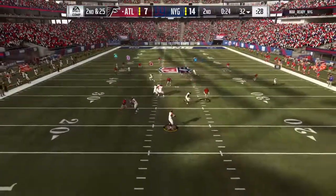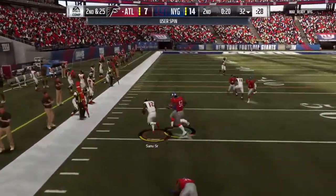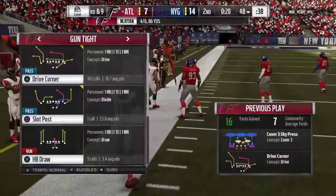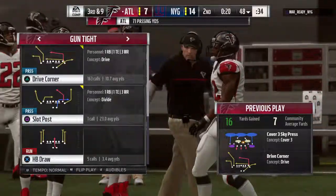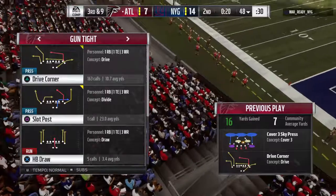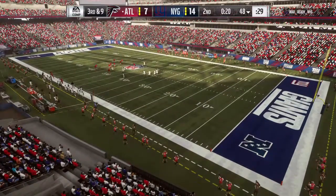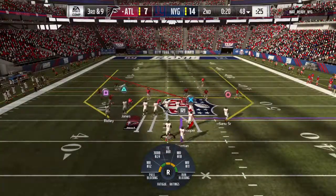Now Ryan on second down. Getting it out left side to Sanu. And he'll be out of bounds, but able to get it up past the 45. They get 16 out of that one, but they'll still need to convert on third. When you see zone defense and you know you've got a drag route on as your primary call, you've got to be really careful as a passer about how far you let your guy go because he might wander into some tough coverage. In need of a conversion on third down.